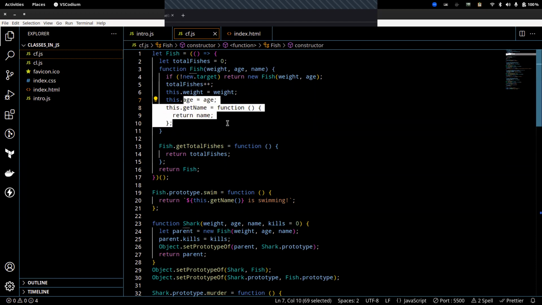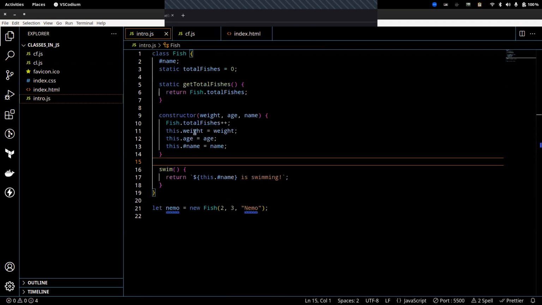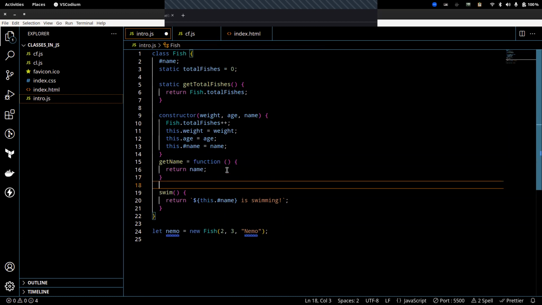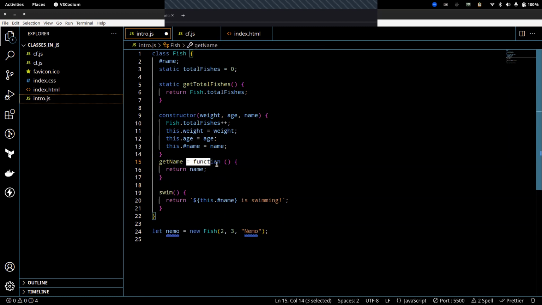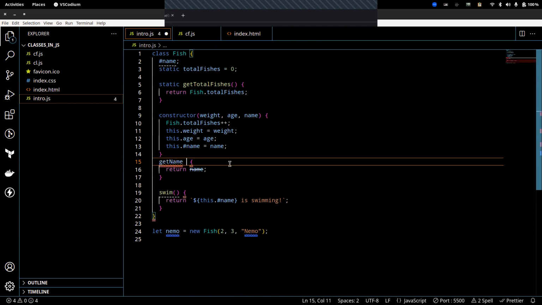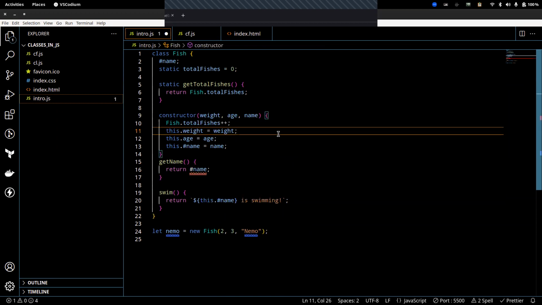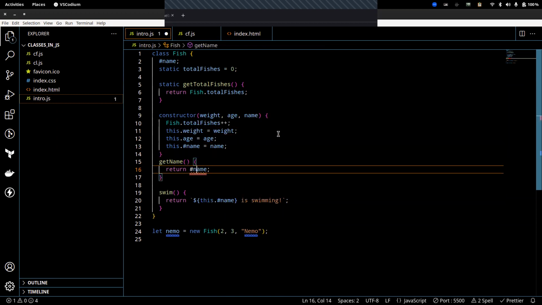So what we can do is copy this function and define it here. Instead of writing this equal to function, we can write it like this. And name is not there, so we will access this, and obviously it should be this.#name.